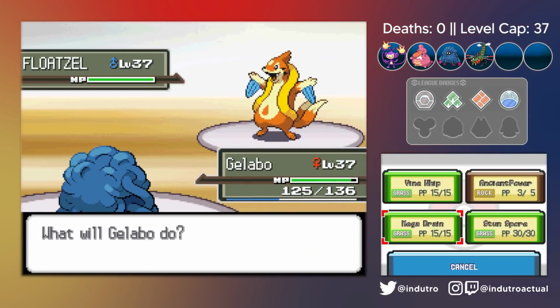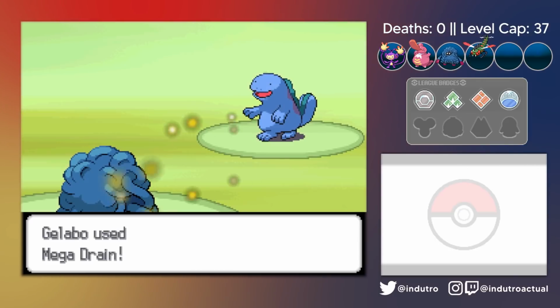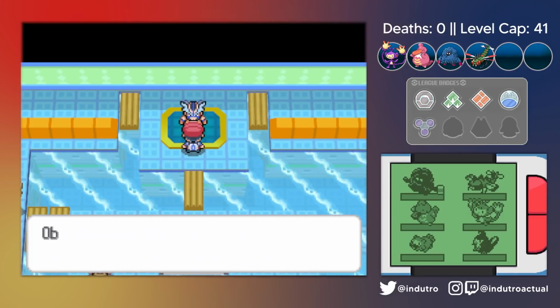Luchador Man sent out his Floatzel, which went down to a Mega Drain, and his Quagsire, who also went down to a Mega Drain. You know, for such a big and muscular figure, Luchador Man sure is a pushover.